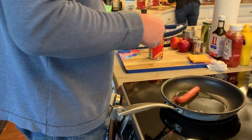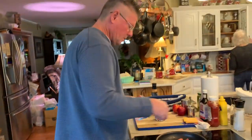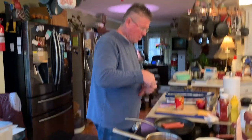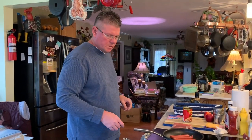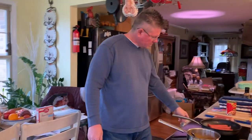Mmm, you smell that? We're really rich. I'm going to have two; she's probably going to have one, so we'll make her one. Mama, you sure you don't want one? No — the trout's fine for me. Okay, we're going to also do some trout. Mama wants some trout, so we've got some steelhead trout that we're going to make. But right now we've got the dogs going on here.